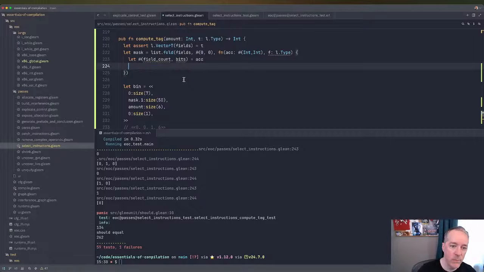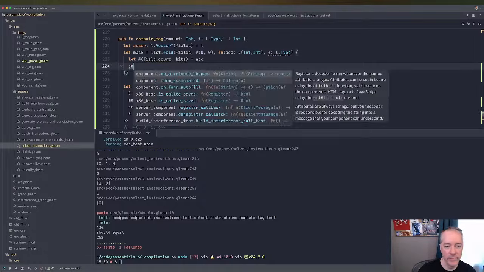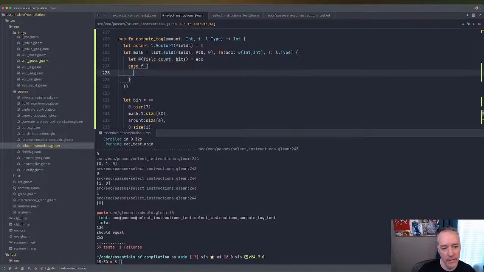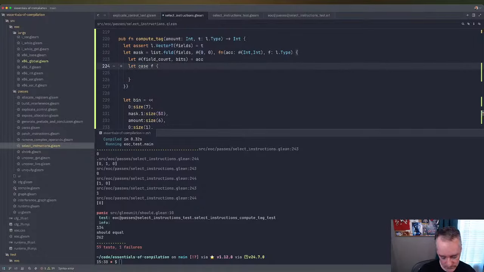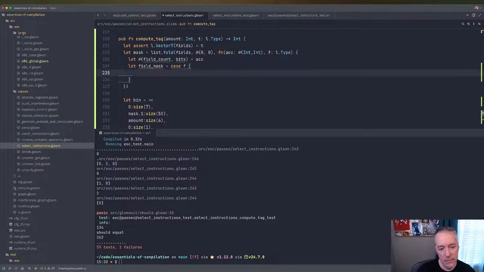So we want to do this pattern match again.